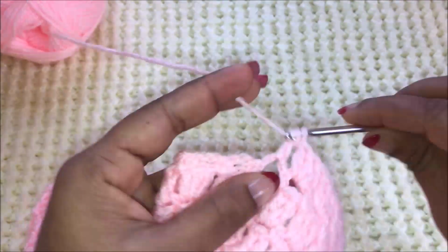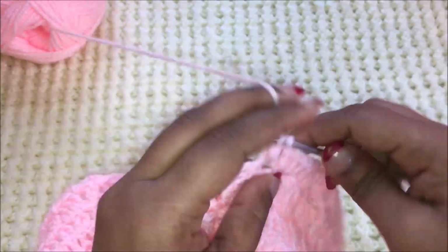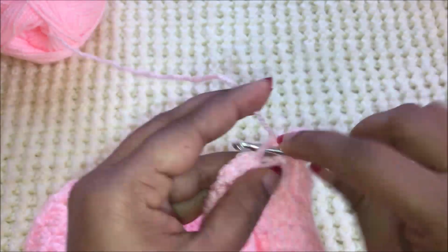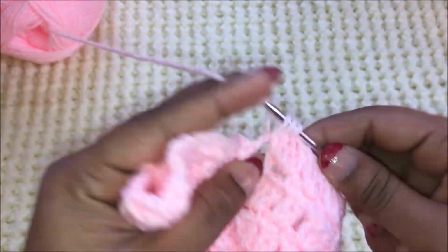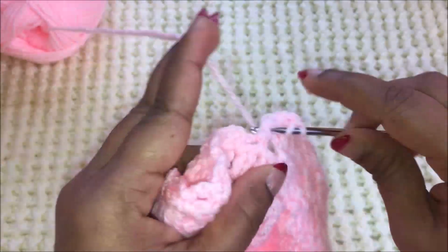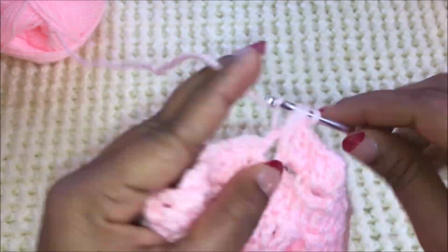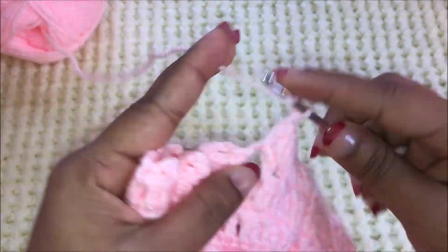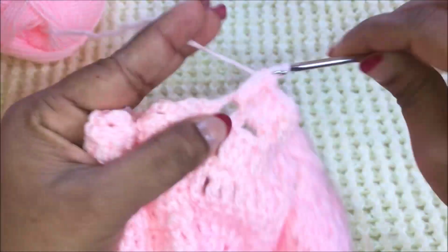This pattern has 2 rounds. One is a framework round, another one is a block stitch round, which is a 3 double crochet round. For this cardigan I need 6 block stitches. Altogether 18 rounds.